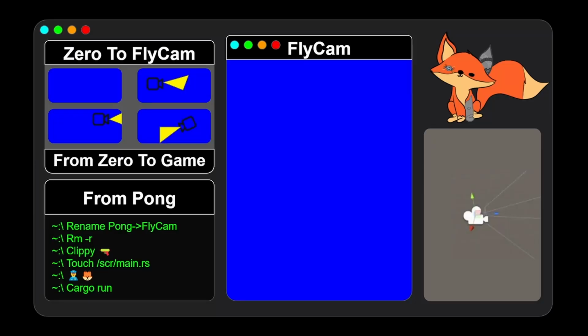I just want to quickly go over what I've got planned next for Zero to Game before I go on to thanking my Ko-fi supporter. So the next video will probably be updating the fly camera to using something like Leafwing Input Manager so that you can have custom keyboard inputs and also have controller inputs mapped on top of motion so that you can have an actual camera in your game rather than something like this where it's more of a debug camera.